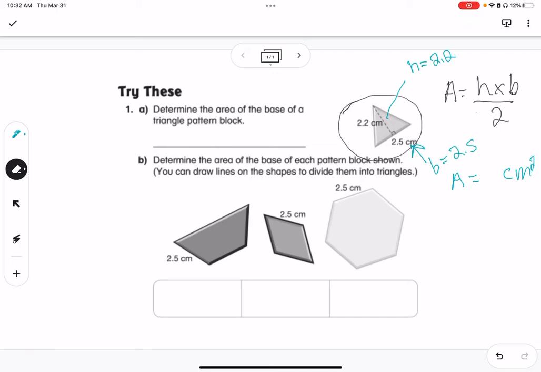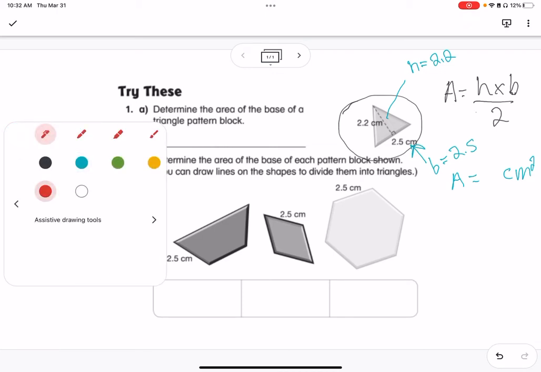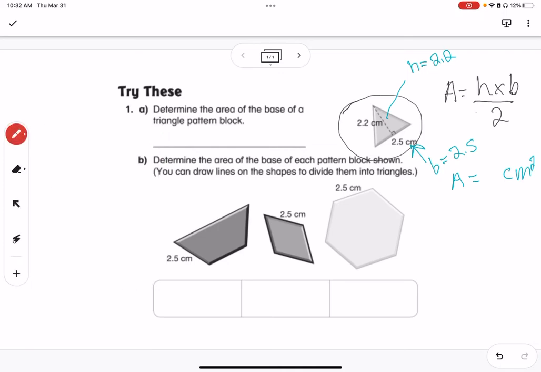There's a little bit of an issue with this worksheet that I don't like because I didn't make certain things super obvious. And most of you guys have figured out that this trapezoid here needs to be broken up into, excuse my bad penmanship, different triangles. And then you realized very quickly that this 2.5 lines up to the base over here. With a triangle like this, it doesn't matter what side it is. Each side is going to be like equal dimensions, so you can easily move that 2.5 over.